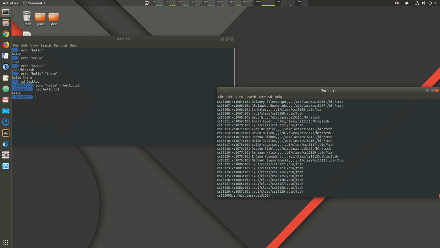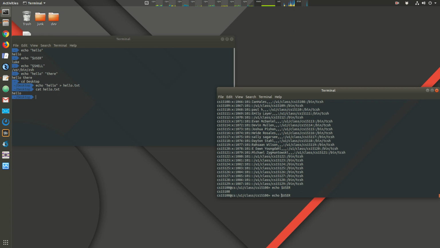All right, so in TC shell, if I wanted to create a variable, a system and environment variable, we know we have variables like this, user. I always like to put quotes around things just as a good habit. So my user on this machine is CS151.